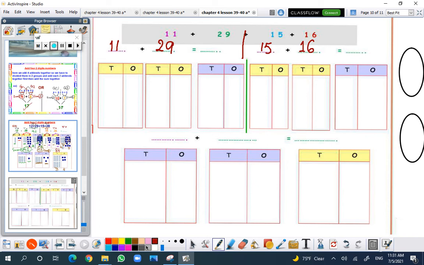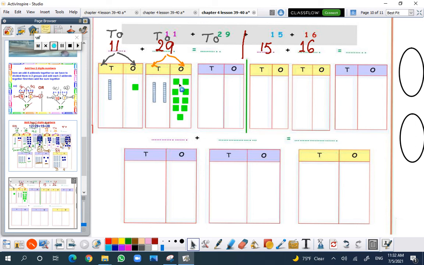Let's start with the first addend together. So what is the first step? T-O, T-O, T-O as usual. 11, let's represent here. So I have 1 on the tens, 1 on the ones. And what about 29? 2 on the tens, 9 on the ones. Is it right? Okay. 1 on the tens, so how many rectangular bars? Excellent, 1. And what about 1 on the ones? Excellent, 1 small square. Here 2, so 2 rectangular bars and 9 small squares.